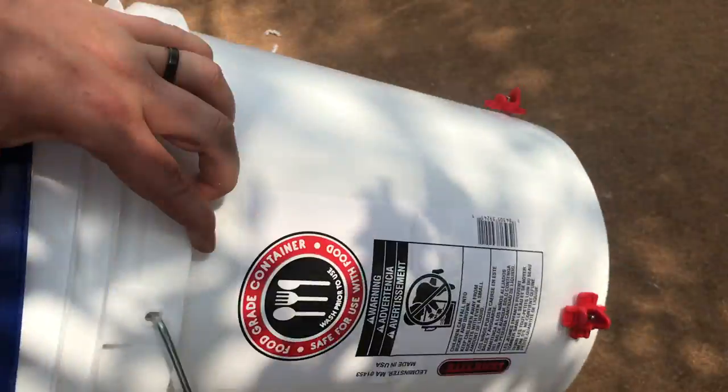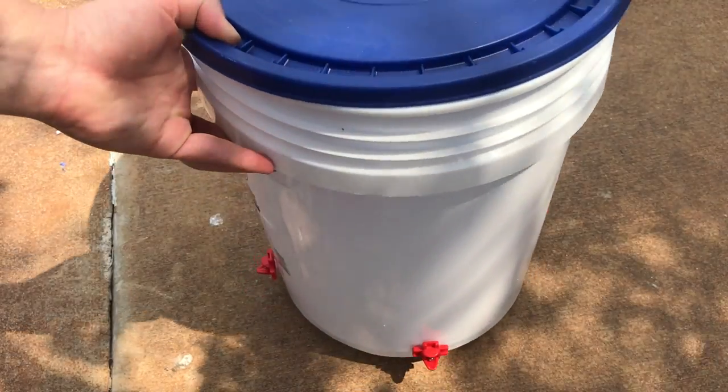So now our nipple bucket is complete and it's ready to be filled up with water and added to our flock.